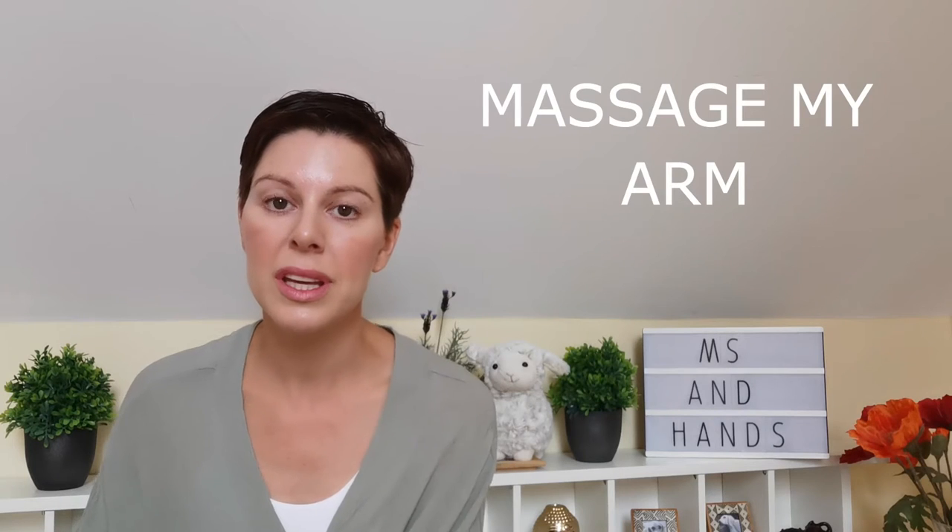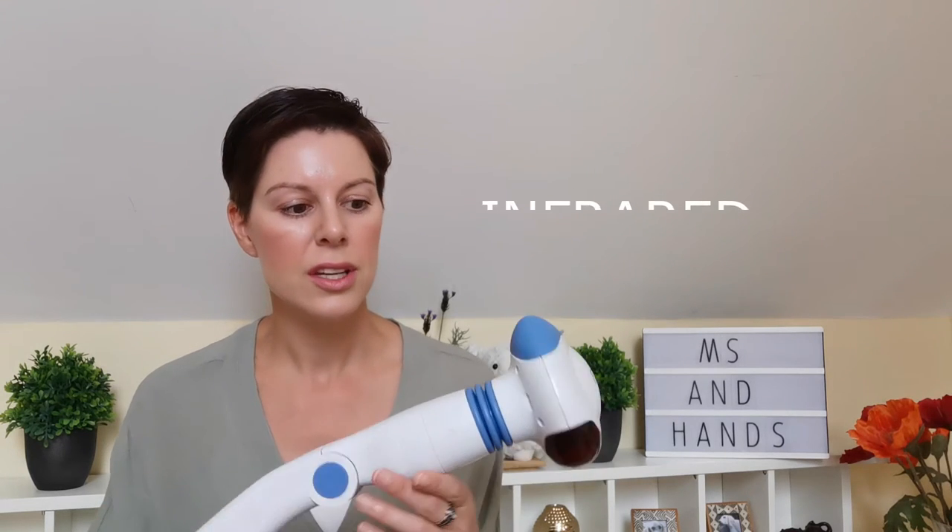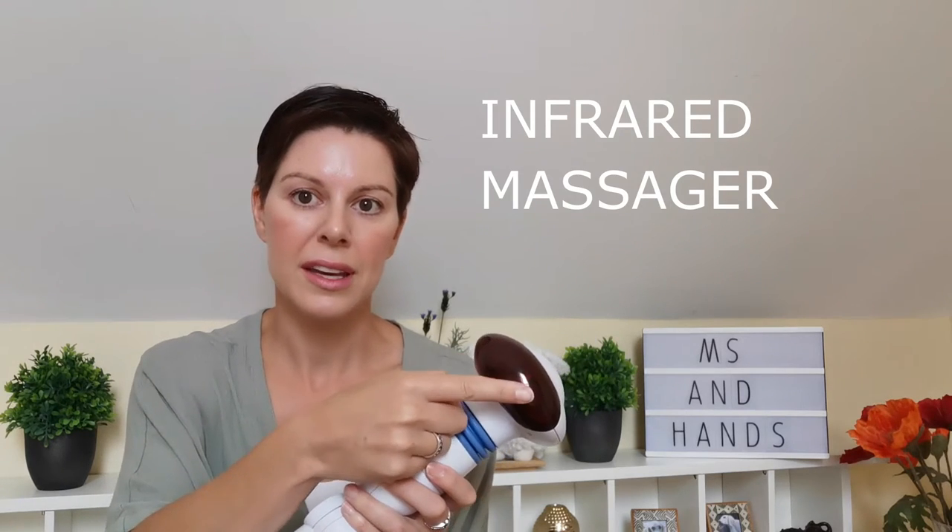The other thing my mum would do for me is massage my arm — every single night she'd religiously massage my arm. Then we looked into something a little bit more advanced, which I think probably also saved her hands. This is a massage wand with an infrared light. Infrared gets right down into the tissue and radiates heat. It's really well known for helping inflammation — if there is any inflammation in the tissue, it helps with that and with the regeneration of cells. The massage felt fantastic, and there's nothing better than touch, manipulation, and getting the blood flow back into the hand.